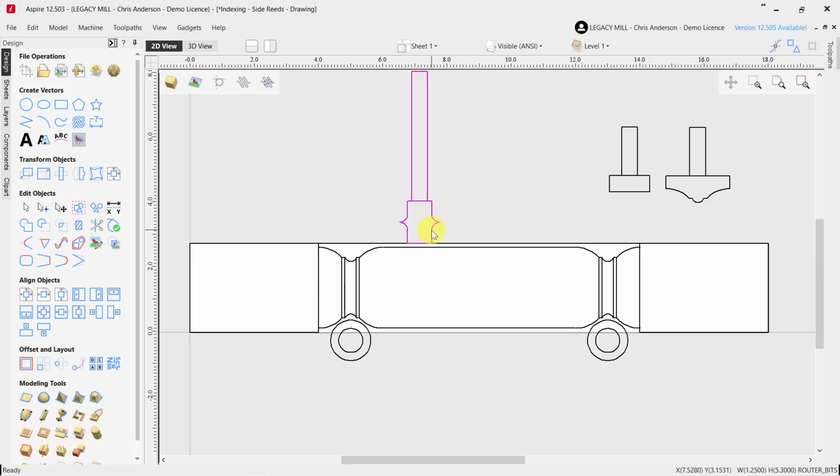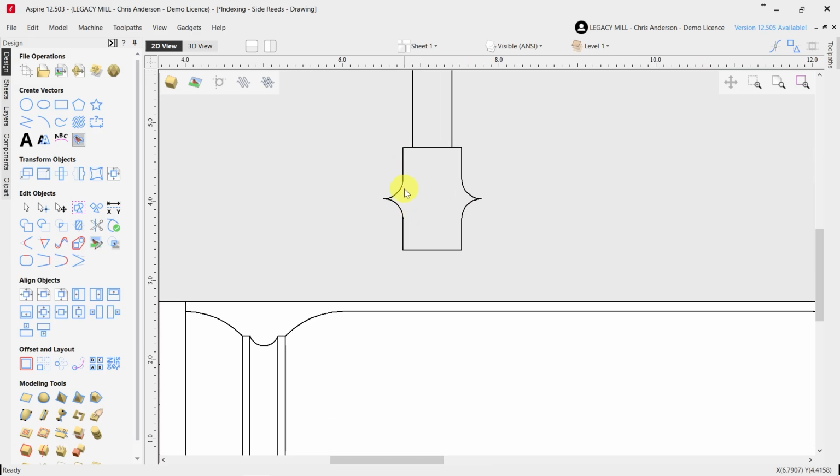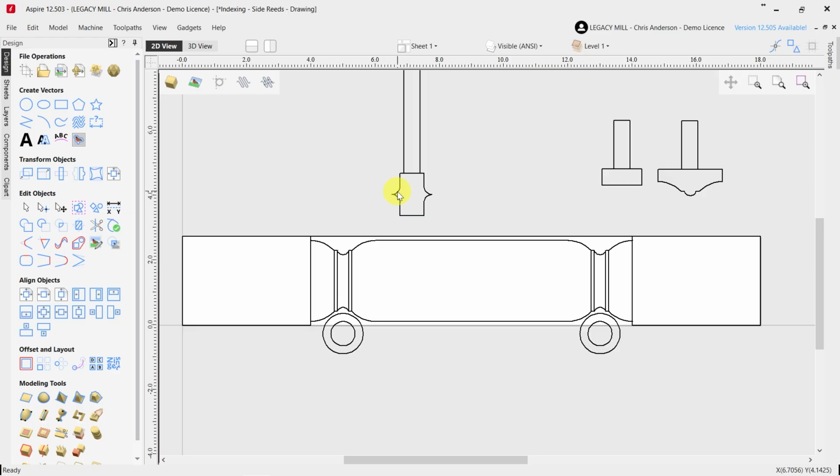Now, this cutter is known as a side reading cutter. We're not going to plunge like with the other cutters that have carbide going across the bottom. This cutter has carbide going across the edges. So it's the side faces that we're going to be using for this technique. This is a side cutting technique, versus cutting from the top using the bottom of the cutter to give us the detail.